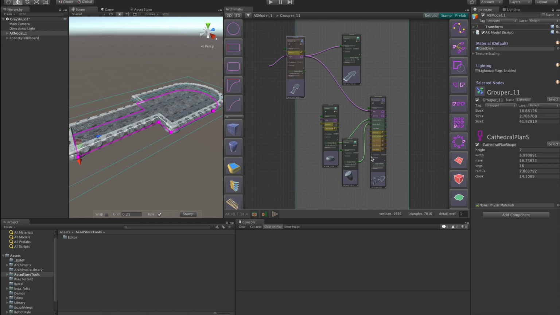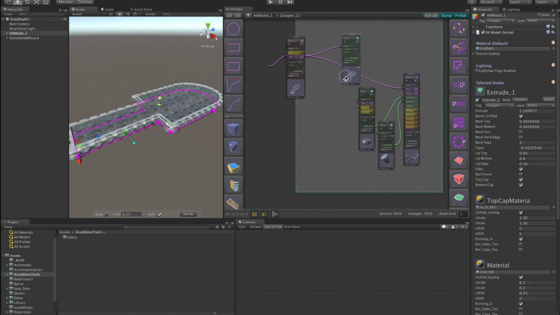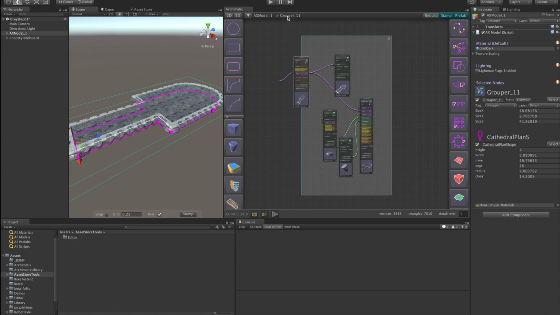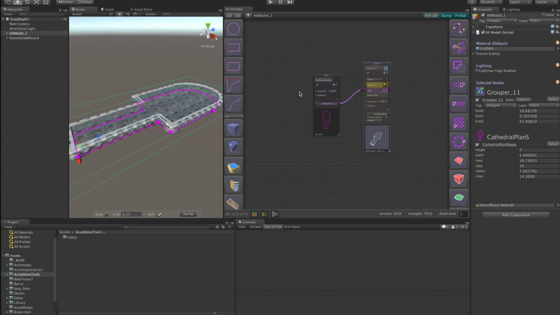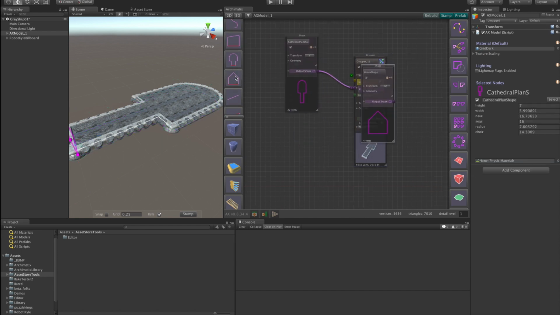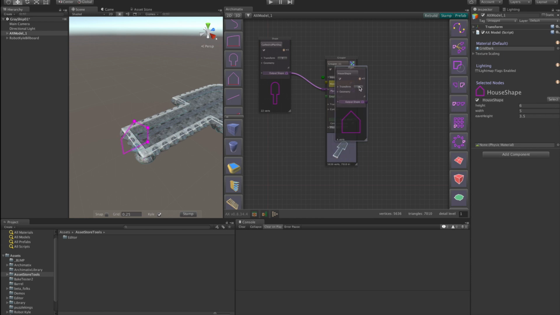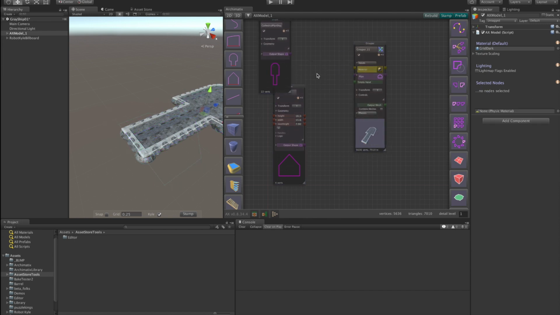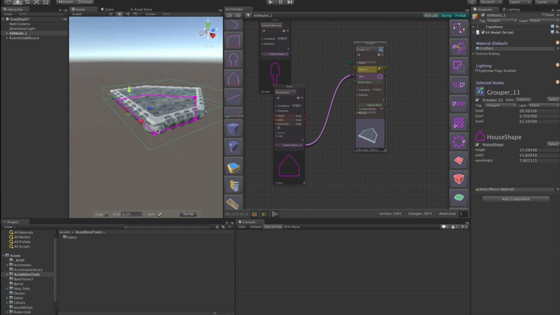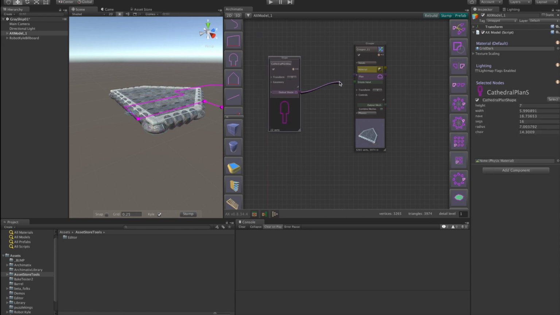We also see that a plan parameter has been added to the grouper interface, essentially redistributing the plan from outside to the internal nodes that want to use that plan. This means that we can change the plan very easily, and the new shape will ripple down through everything that's going on inside of the group. So what we'll do is delete the connection for the plan, connect it with a new plan, and so there we see all of our logic is the same. So let's reconnect the original plan.